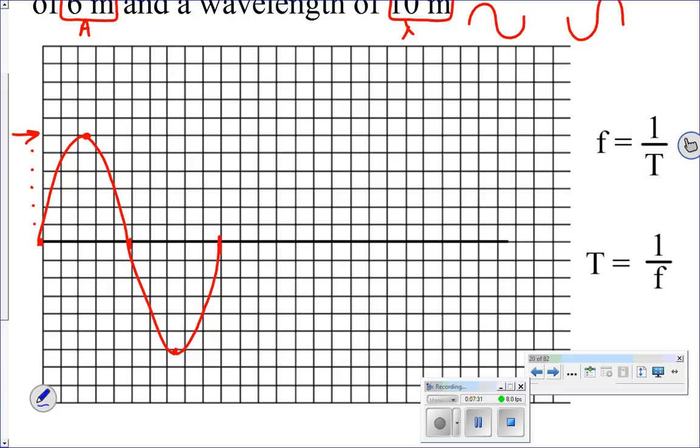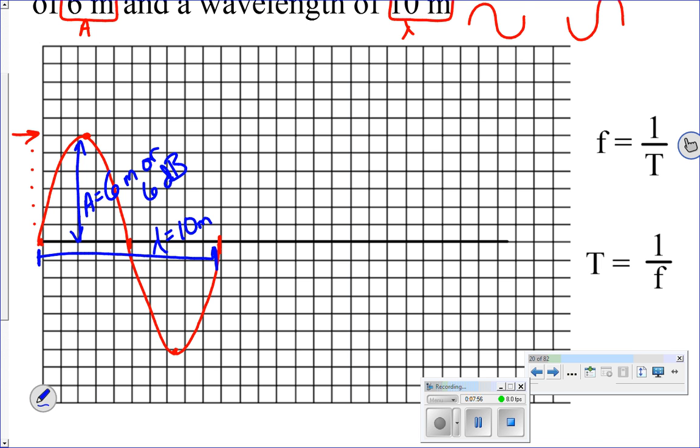My wavelength will be measured from here to here. That's 10 meters. What I'm writing in blue, you do not need to draw on your drawing. It's depicted by your picture. And my amplitude of 6 meters or 6 decibels is shown right here. And again, you don't need to show that. I'm just kind of reiterating that.